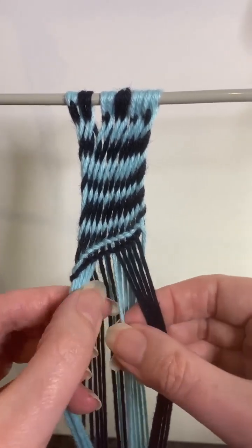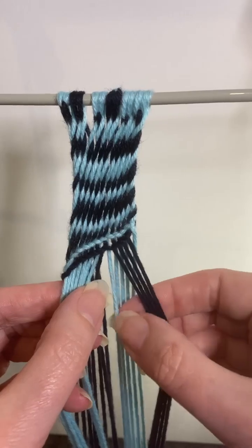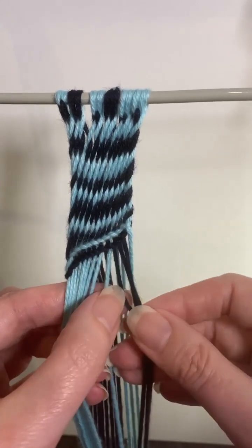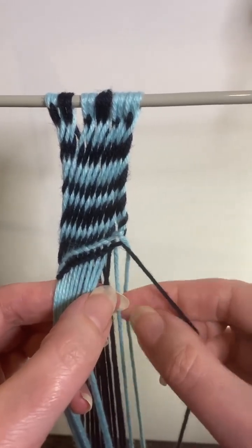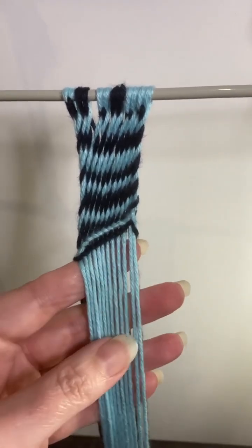Oop. Drop that one. Grab that. There we go. Now, what you will notice is that with the chaining, you use up quite a lot of length. So usually you will have to adjust your tension after each time you've done your chaining. And there we go. Okay, thank you.